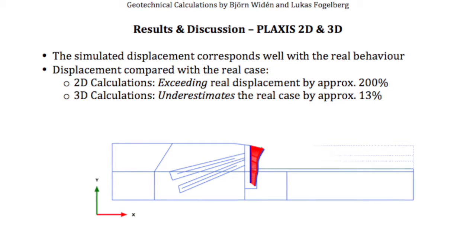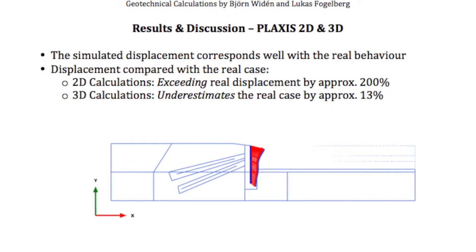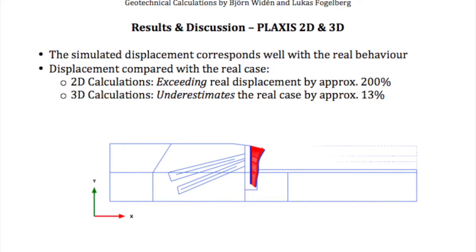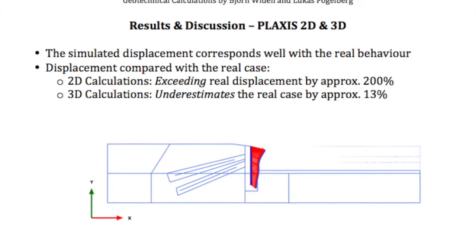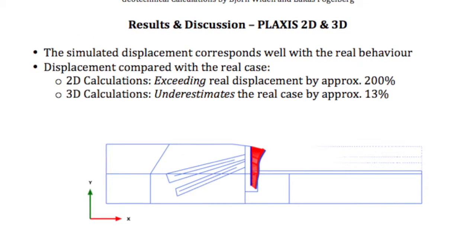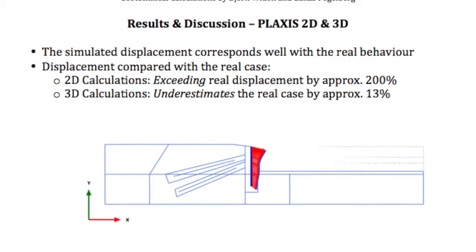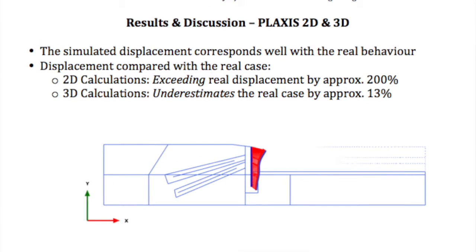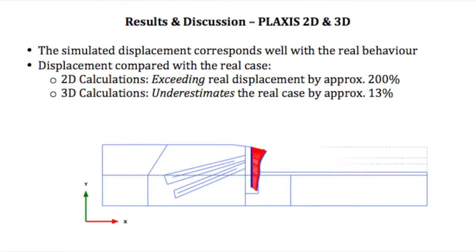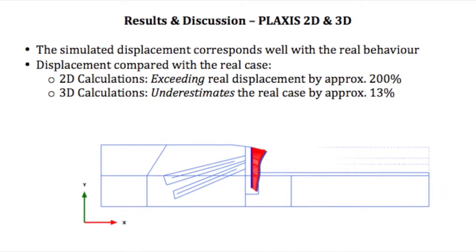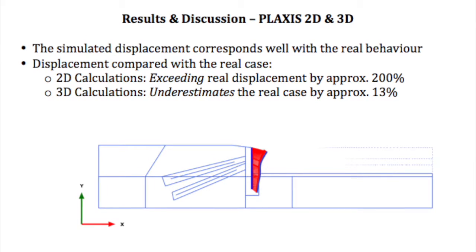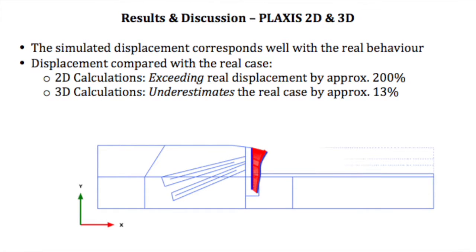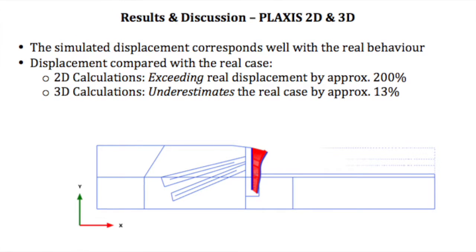From PLAXIS 2D and PLAXIS 3D, it was shown that the highest displacements were also occurring on the upper middle part of the sheet pile wall, where the largest displacements are measured to 45 mm in PLAXIS 2D and 13 mm in PLAXIS 3D. The displacements in PLAXIS 2D are in general overestimated due to modeling in plane strain, and when comparing to the field measurements, the results from PLAXIS 2D were exceeding by approximately 200%. Regarding PLAXIS 3D, there were more similar results as gained from the field measurements, although it falls short of approximately 13%.